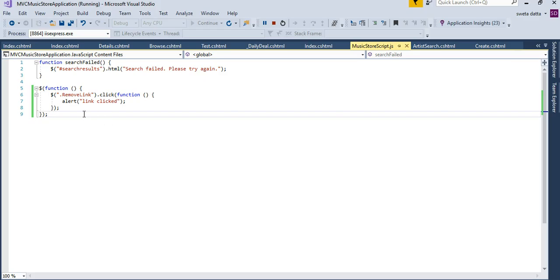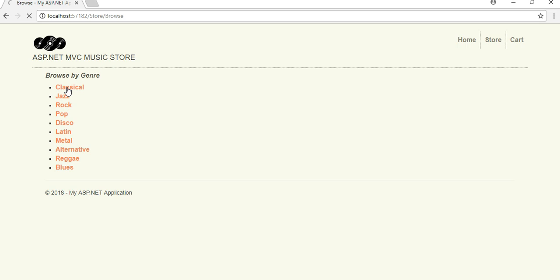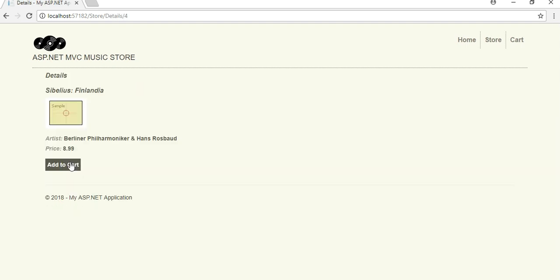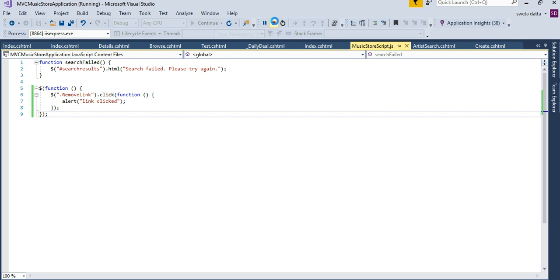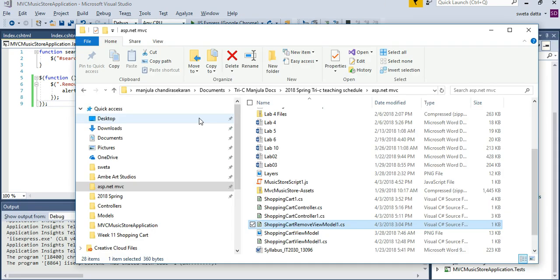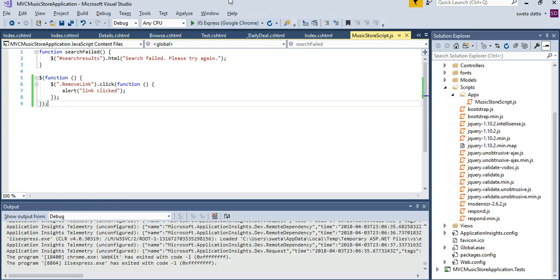Okay, the reason why I'm doing this is because jQuery is really funny. You may just miss a semicolon or something, and then it'll give you error. So you don't want to write a lot of code unless you test it periodically. So I'm just adding an entry here so that I can test my link. So here, remove, see? This remove link, when I click on it, it says link clicked. But it's not going to take me anywhere because it is just a placeholder link there. So it came in, that's a good thing. Otherwise, you have to use your developer tools, Control Shift I, and you can see in the console if there are any errors.